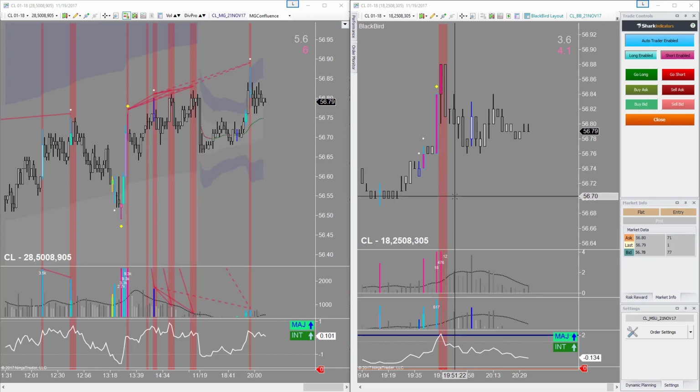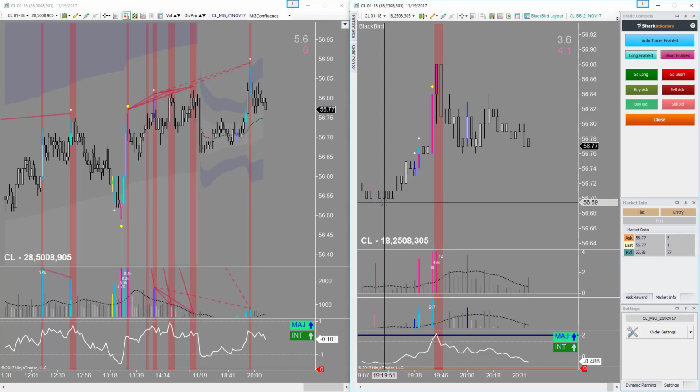So what I wanted to do is design a bar. I've been thinking about this for years, but I finally got to the point where I was so fed up with what I was dealing with that I just went ahead and designed it. Essentially, it's a hybrid between range, tick, and seconds. And I did that because, number one, I wanted to have a minimum range for each bar. So in this case, this is a minimum range of 1. Well, I've added in both minimums and maximums for range, tick, and second.